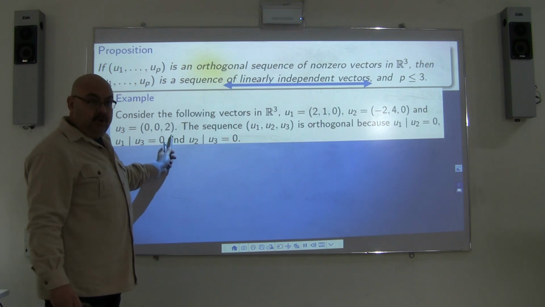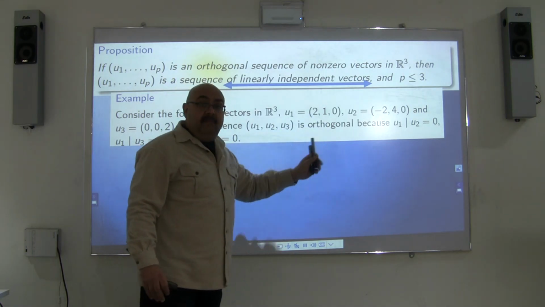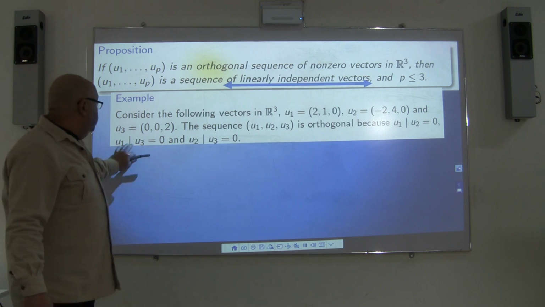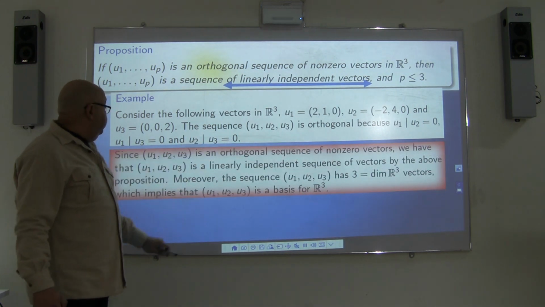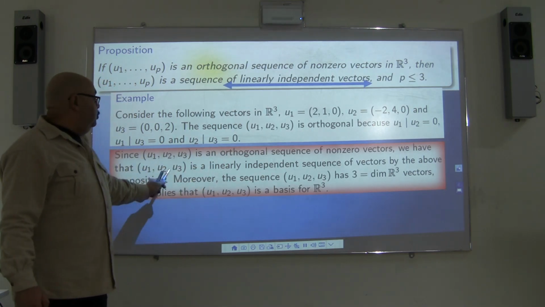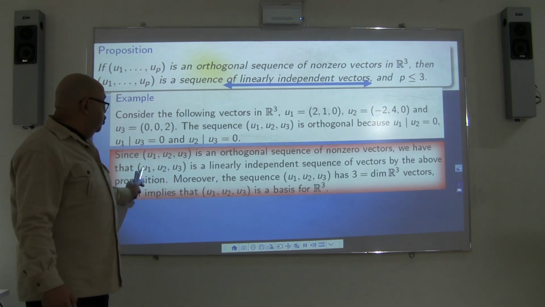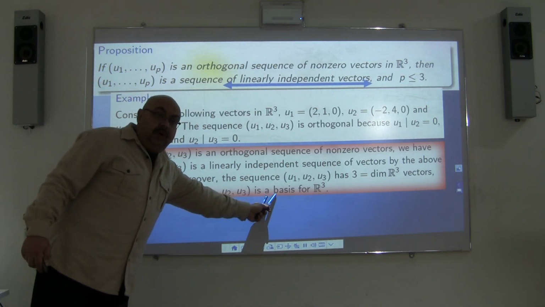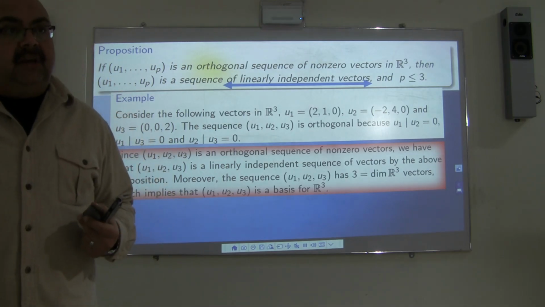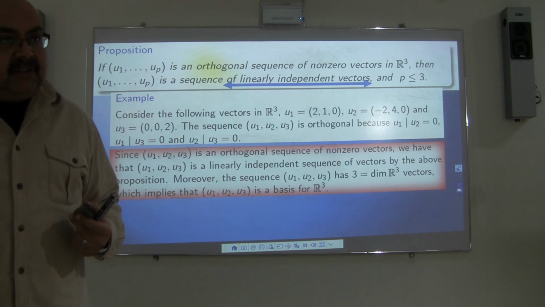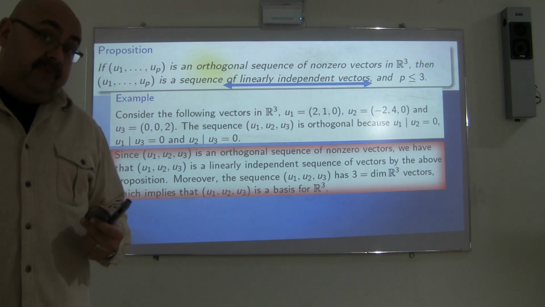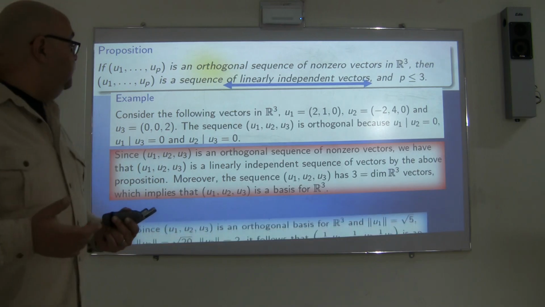Yes, I can check that they are orthogonal. If you multiply any two of them, that is absolutely 0. It is already multiplied in front of you: U1.U2, U1.U3, U2.U3. Also, since U1 up to U3 is an orthogonal sequence of non-zero vectors, we have U1 up to U3 as linearly independent. They form a basis for R3. So if I checked the orthogonality, it means I have a linearly independent set of vectors. If they have the same dimension, then they will form a basis for this vector space.